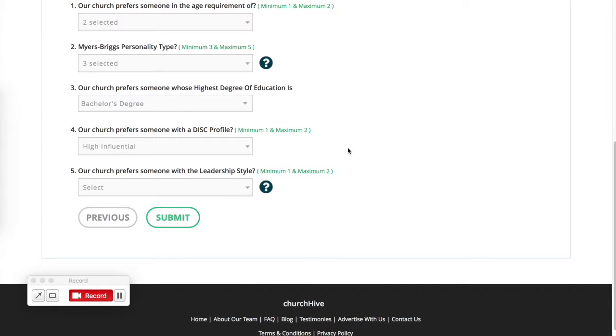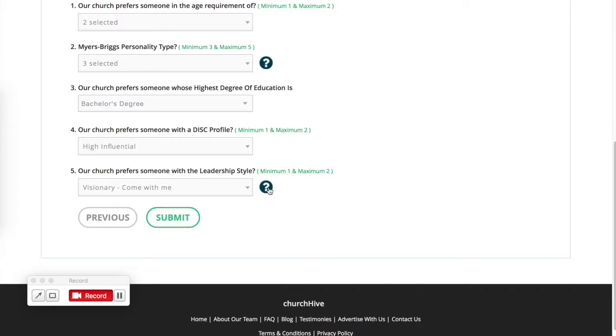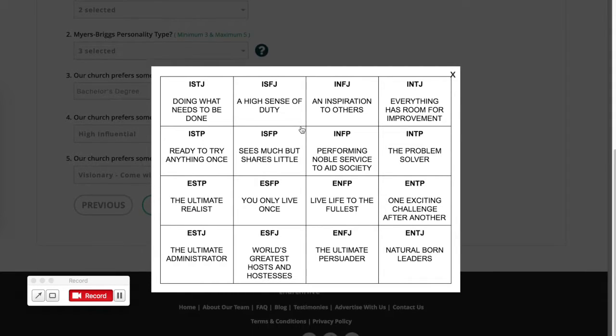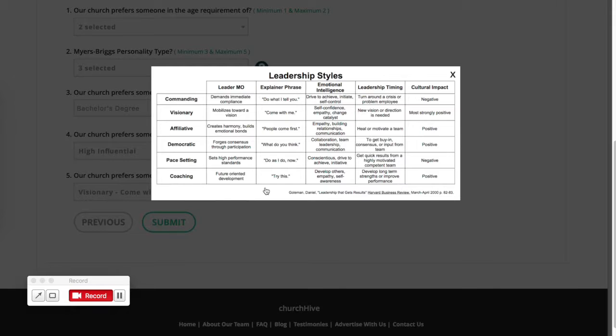So you can see we've gone to the nth degree to try to find the best match for your church. And then finally, a leadership style. If you have any questions regarding these, you can simply click here and it'll give you an idea of those 16 types, and as far as leaders, you can see those leadership types.